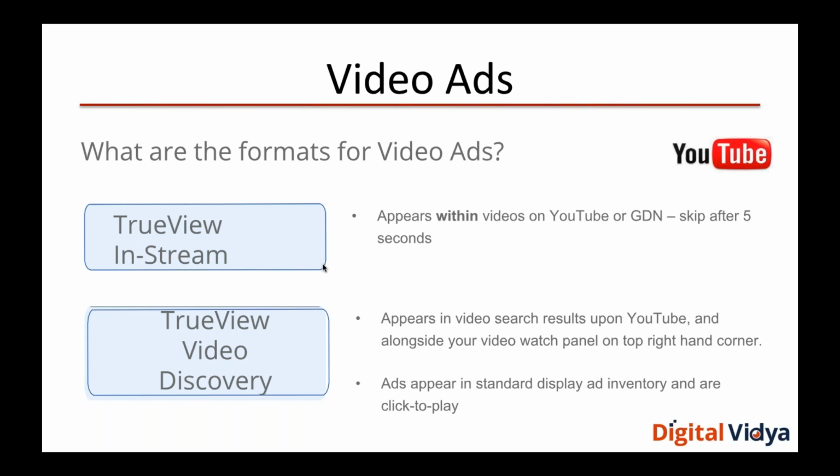The other type of ad shows up on the homepage of YouTube, or while a video is playing right next to it above the related videos, in the form of a thumbnail, where you have to actually click on that thumbnail to start playing the video. Those ads are called video discovery ads. Are we clear on this? In-stream and video discovery ads.